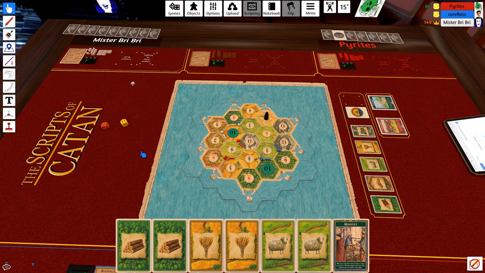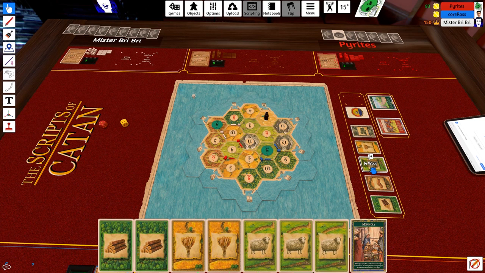Okay. Let me just check my builds. Still don't think I can build anything, but nah, I can't. Okay, cool. Okay. All right, Pyrex. Yeah, double sheep, I think. Yep, and Brian gets some bricks.